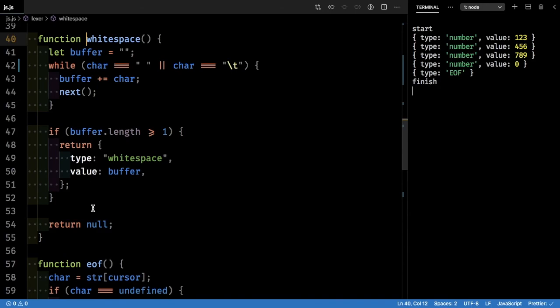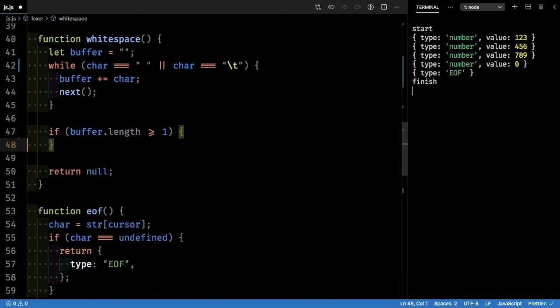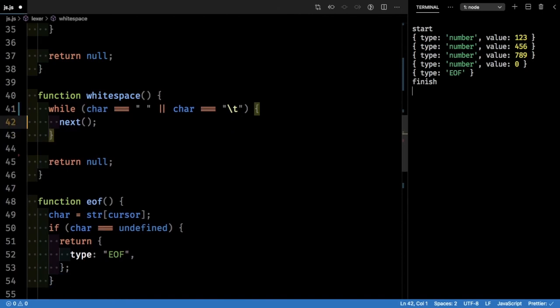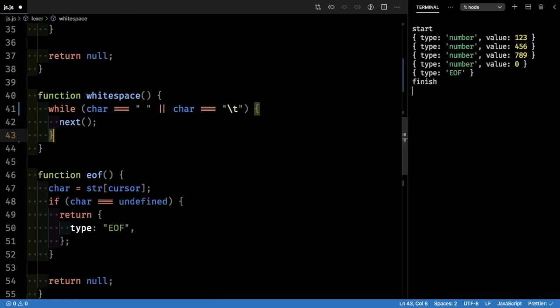That also means that we don't need to return from here anything at all. So we don't check if the buffer is there. That means we don't need the buffer, and we don't need to add to the buffer, and we don't need to even return. We just need to advance, that's the thing. Go to next one, yeah. Actually, later we will see that we need to add a special handling for backslash n here, and also in comments, because JavaScript has multi-line comments, and we still need to remember at which line we are. But lines, it's a topic of itself. I didn't expect it to be, and we might end up not doing lines at all, but let's see. A lot of edge cases.